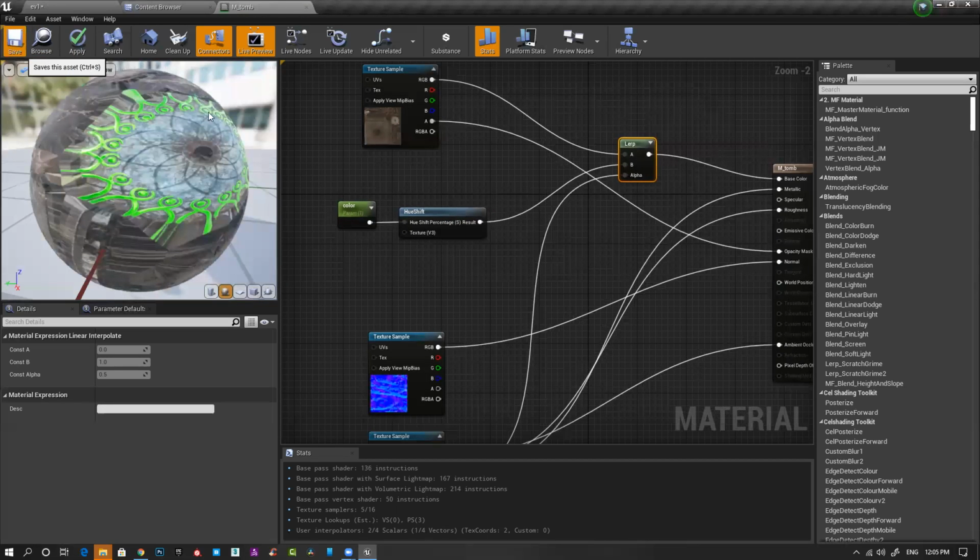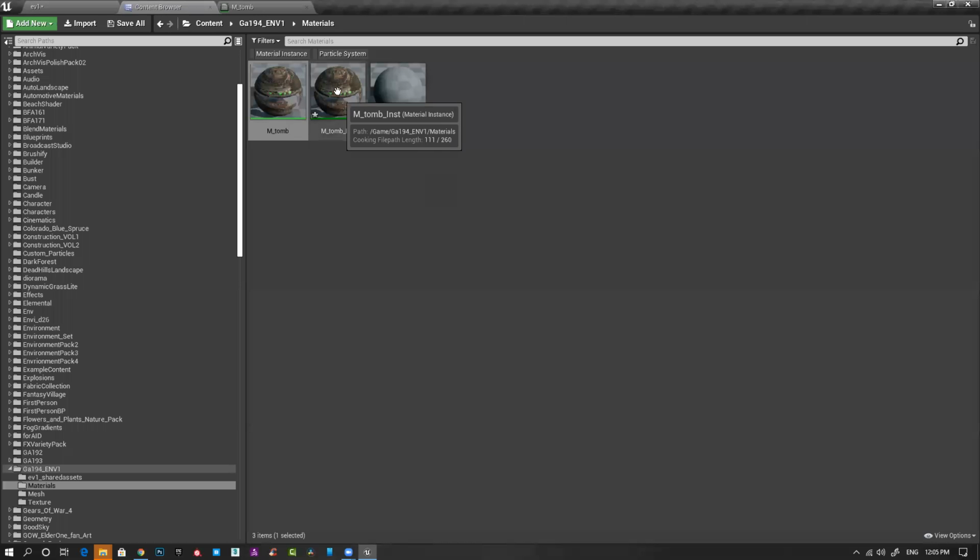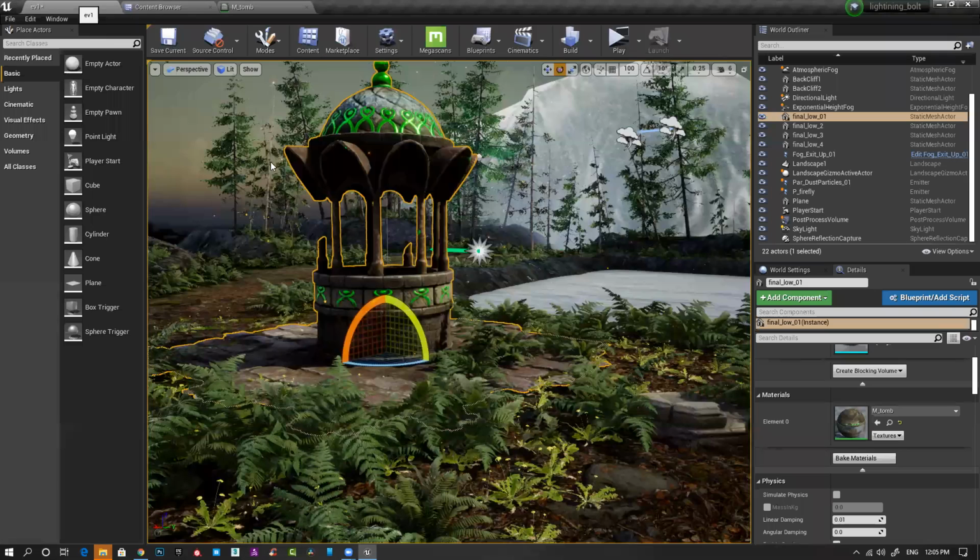If I save this and save content, we have this instance and select this.